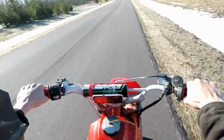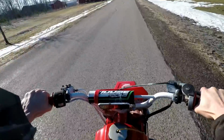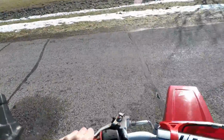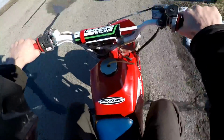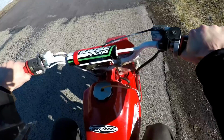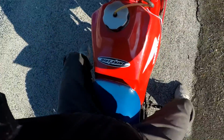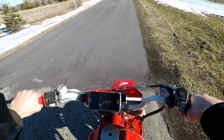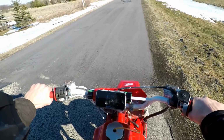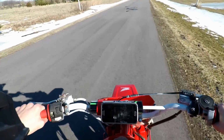Fifteen, thirteen, fourteen. See if this app is working. Should be interesting. Let this warm up for a tiny bit more. All right, here we go. 3, 2, 1. Go in the middle of the road.